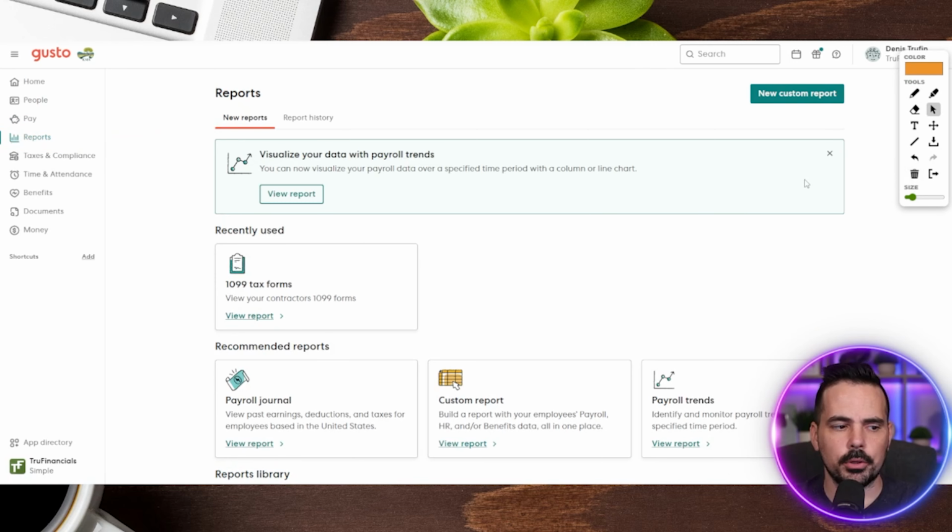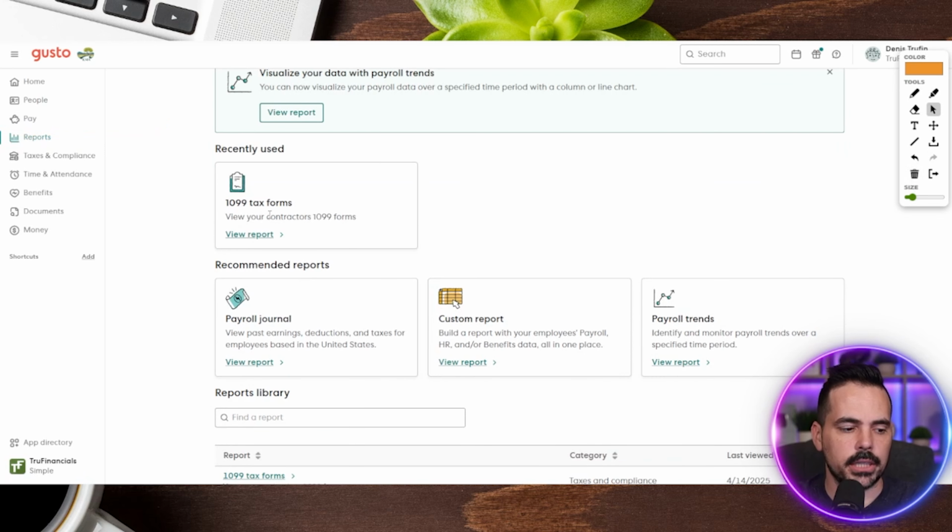So these reports are going to be really nice. You got some visuals if you really wanted to. And then we also have things like our 1099s, payroll journals, as well as any customer reports that we might want to see. Maybe we want to see a particular set of employees and how much they got paid in a certain time frame. Maybe you're looking at your busy season. Maybe you want to see what it's like for your top executive team to be getting paid during the holidays or during the slow time of the year, and just get an idea of what's working and what's not working with your payroll. Even seeing trends, right?